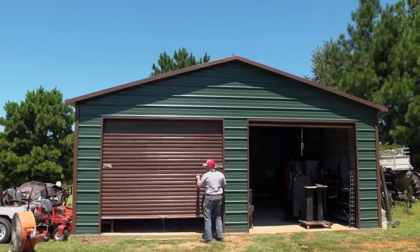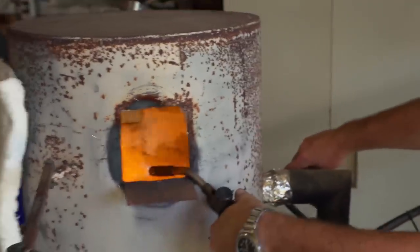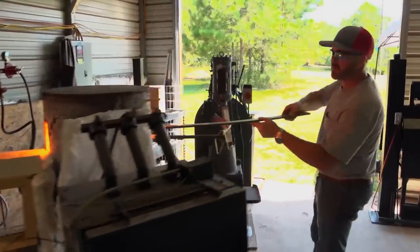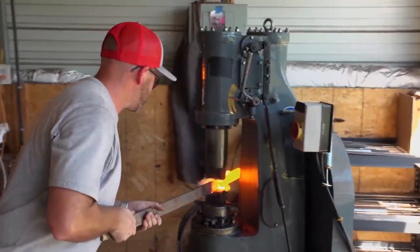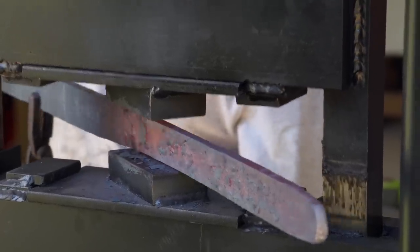It's day one. Today, the plan is to get the blade forged out. This is definitely out of the box for me, so this will be the first sword I've ever completely assembled. We're going to start out with a bar of 1075 high carbon steel. We're going to do a lot of the quick forging to shape with a power hammer. Whenever you try to move a big piece of metal like this, it's quite a challenge to keep it straight.